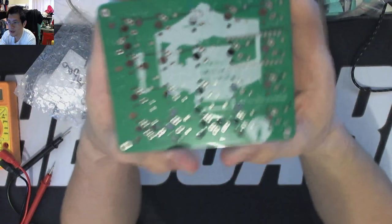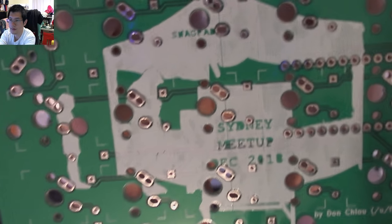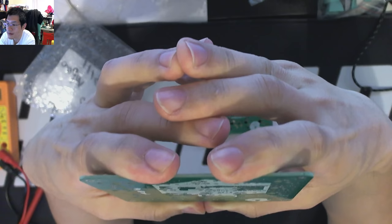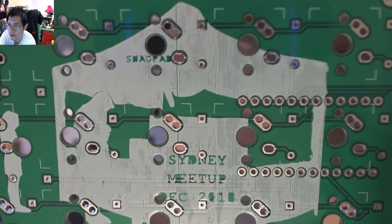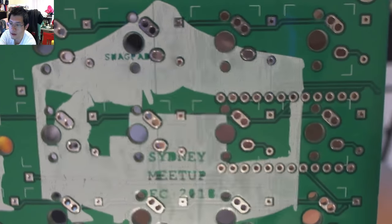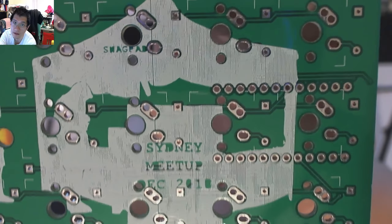So first and foremost, here is the silkscreen. Let's check out the silkscreen. Come on, get into focus. Camera's playing silly buggers. Okay, so it's a little bit disappointing, first and foremost, because that silkscreen is not solid. Now, if I get that back in focus again, if it'll focus, look at those white streaks. Those clear streaks, that's actually very disappointing. This silkscreen pattern, I know, is meant to be solid all the way through, and it's not. So that's the first thing to be aware of.